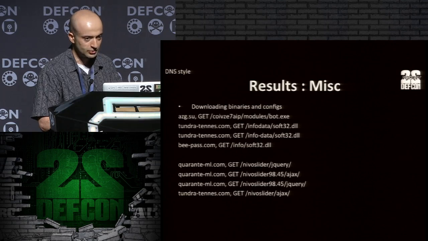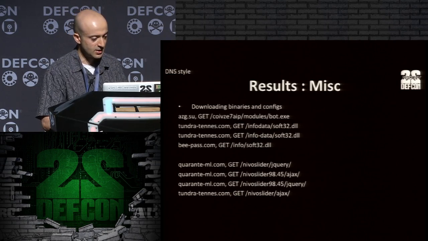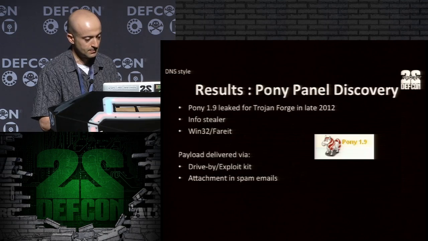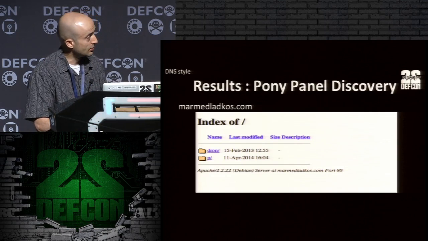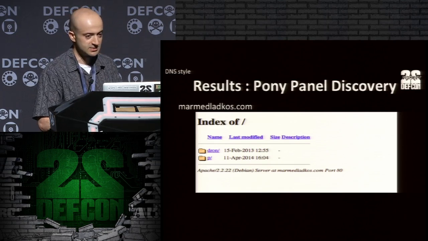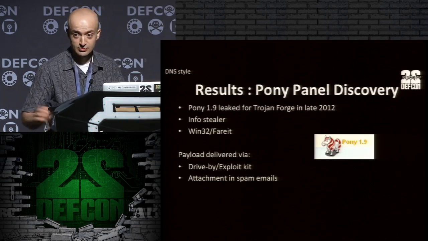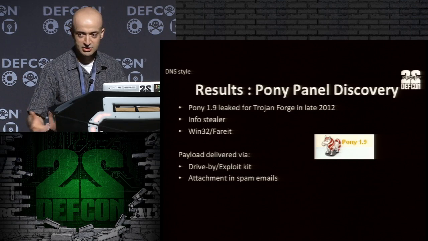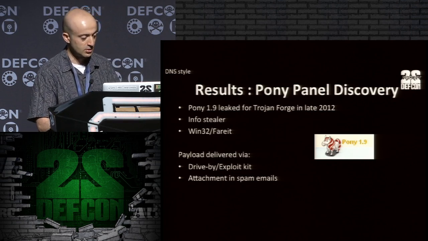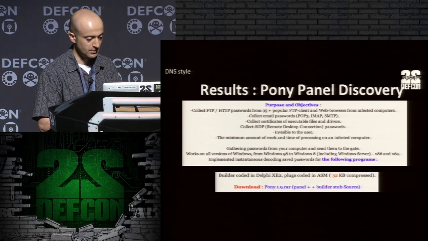And furthermore, what we did, these are some more cases of other malware using the domains. Now, this one is an interesting case where we discovered a Pony panel hosted on one of these fastflex domains. Now, Pony is an info stealer. It tries to steal passwords and information from a variety of applications on your machine. And then it's delivered via exploit kits or spam.